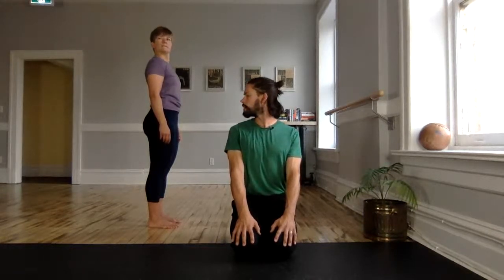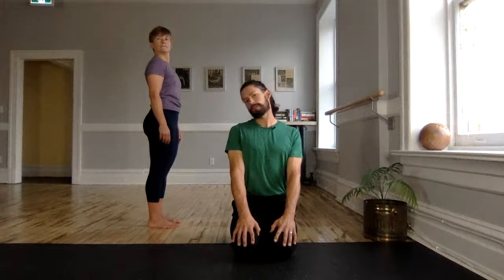And last time, crown high, rotation to the right. Then right ear towards right shoulder, and pull tall. Done. Great. Next, we were going to get down to the floor.